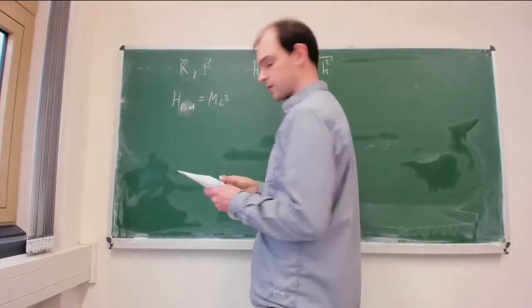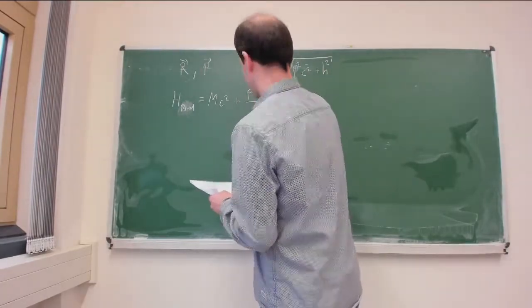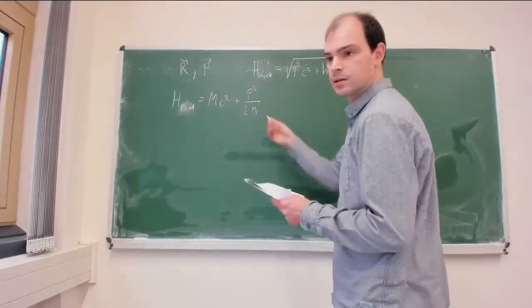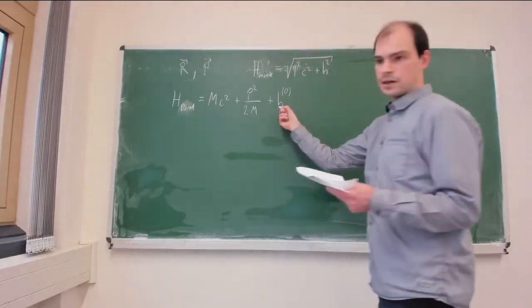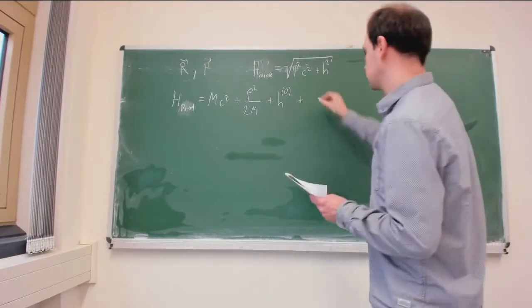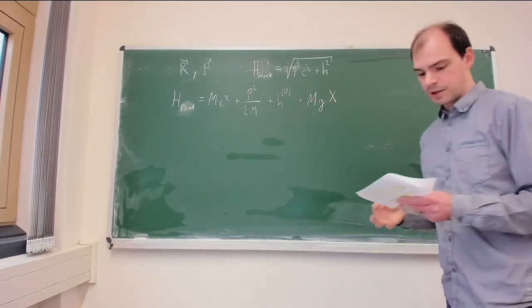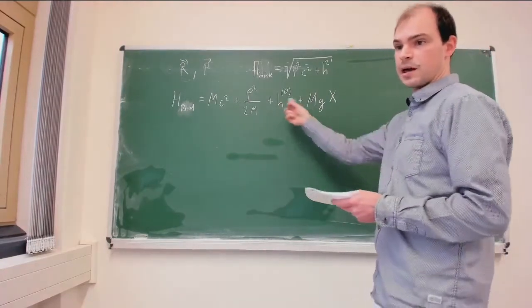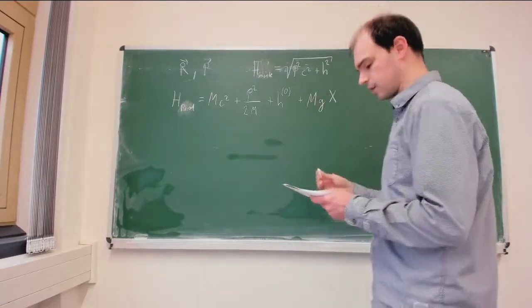We get the total mass times c squared, that's just the rest mass energy. We get a center of mass term, p squared divided by 2m. This is the center of mass kinetic energy. We get the internal energy at lowest order, and we get the gravitational potential, m times g times the center of mass position x. So really at the non-relativistic level, nothing exciting happens here. This is just what we expect for a particle, that its center of mass behaves like a single particle.